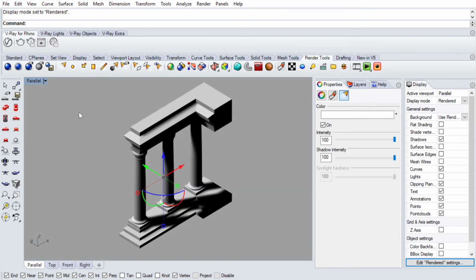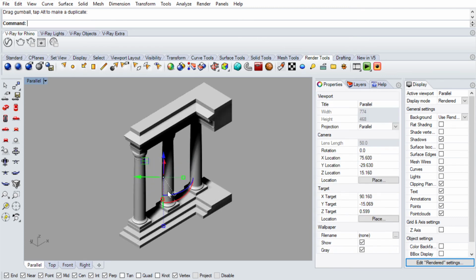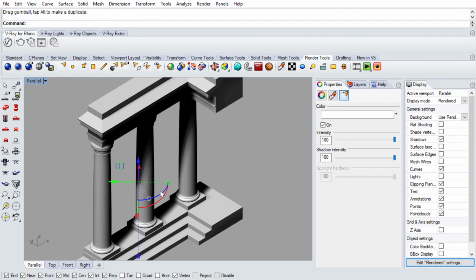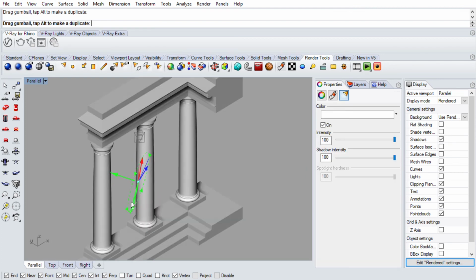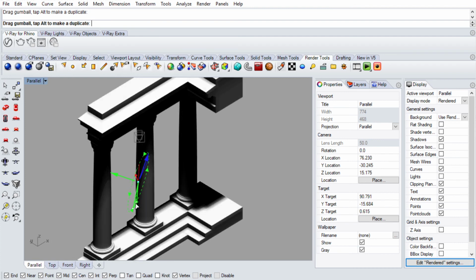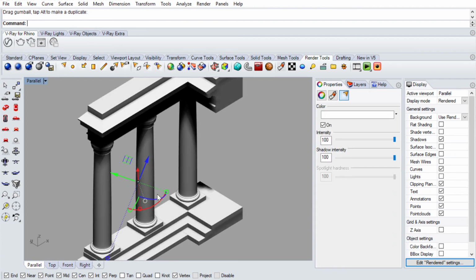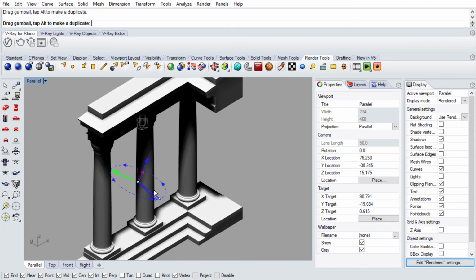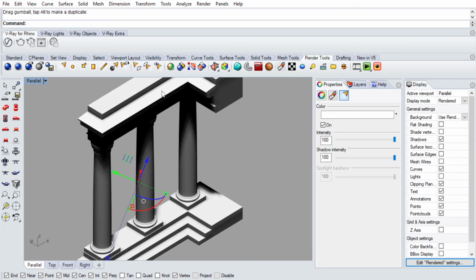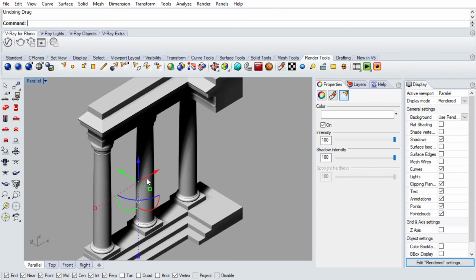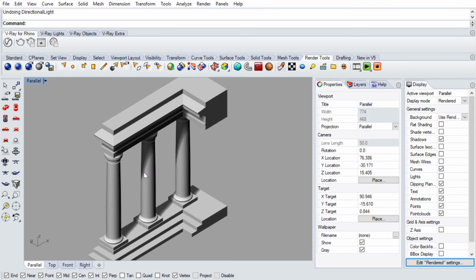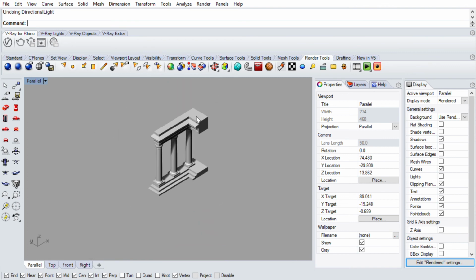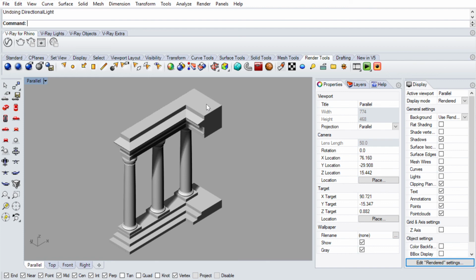While the light is selected, switch to rendered mode, and then turn on the gumball, and try to rotate the light source using these three axes so that we can get a light setting that captures the geometry as efficiently as possible. I'm going to find an angle that casts some shadows but also doesn't leave anything in the dark, right? That's something important. So try to get an angle that captures the geometry as efficiently as possible, and casts some shadows for depth as well.